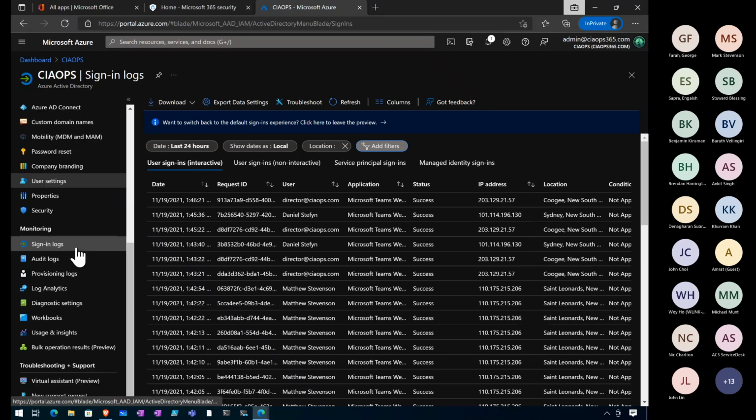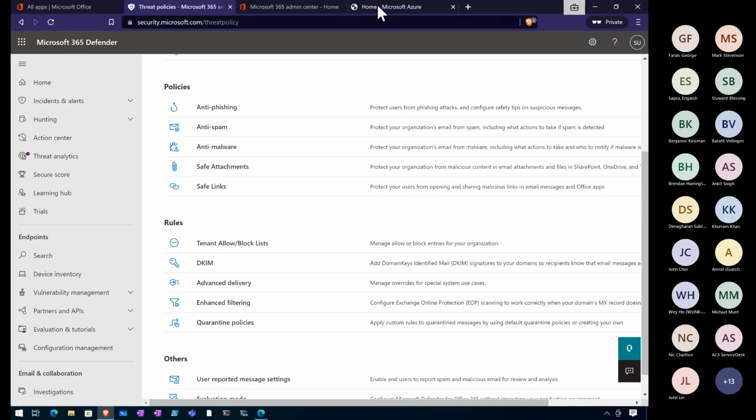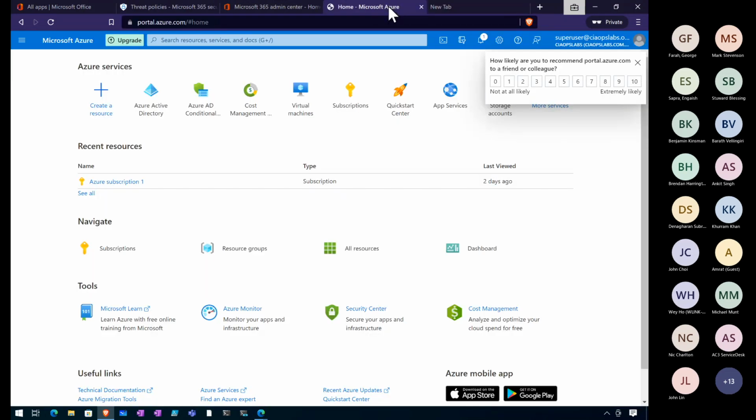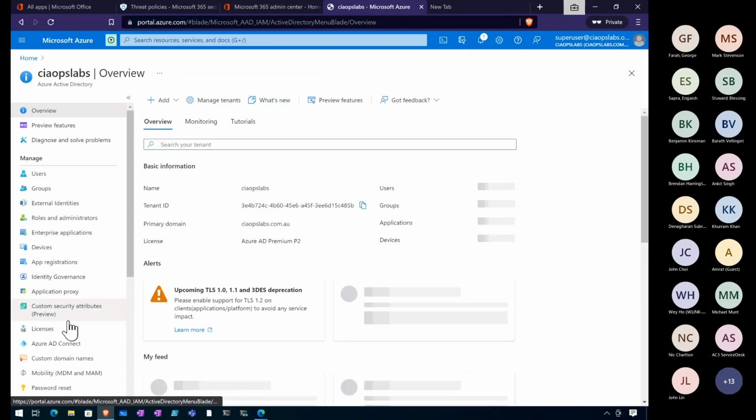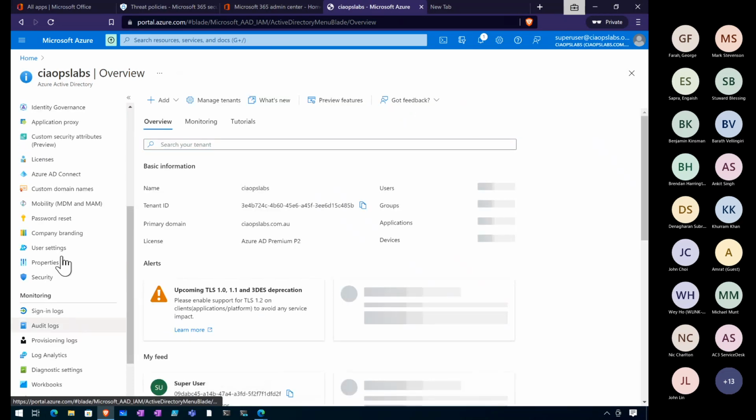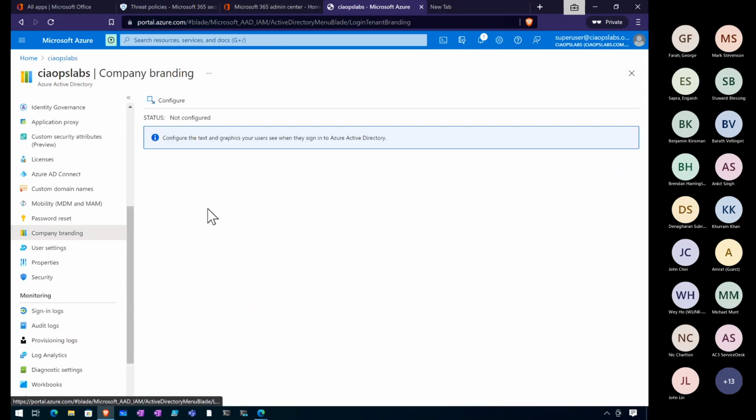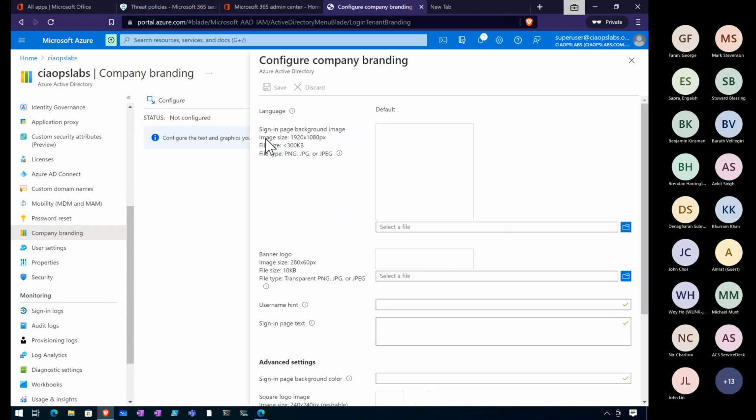So if we go in here into our Azure, where's my Azure AD here? There it is. If I go into my Azure AD and go into my company branding, then what I would do is go in here and configure that.